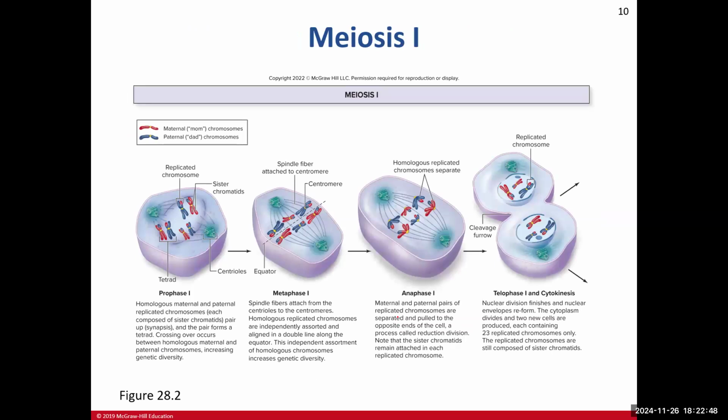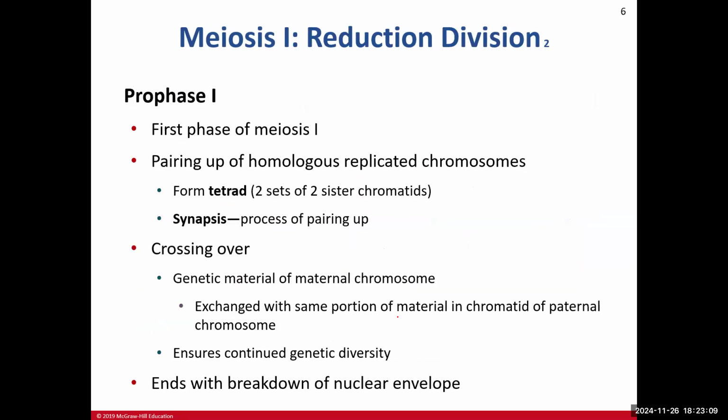All right, so here we have our homologous pair. One is from mom, that's the red. One is from dad. And so we just replicated them, and we're going to start to pair them up with one another. So again, a sister chromatid is going to be, right, that kind of X formation that you're seeing there. So we just kind of gather them up. We're getting ready for our replication. So it's going to look kind of like two X's hanging out near each other. So one's from mom and one's from dad.